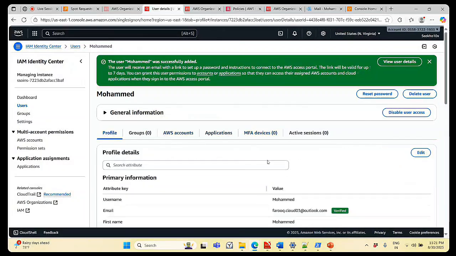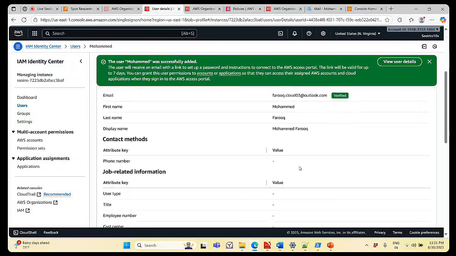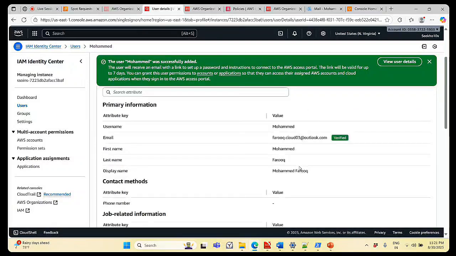I think it's not allowing me to log in. I'm not sure why.